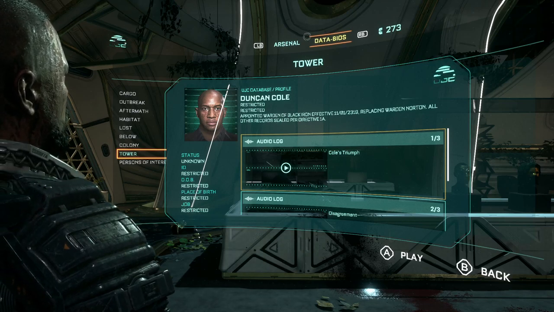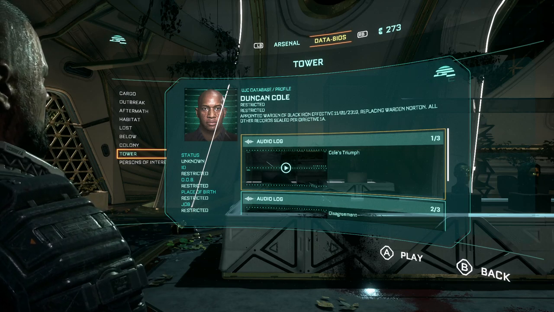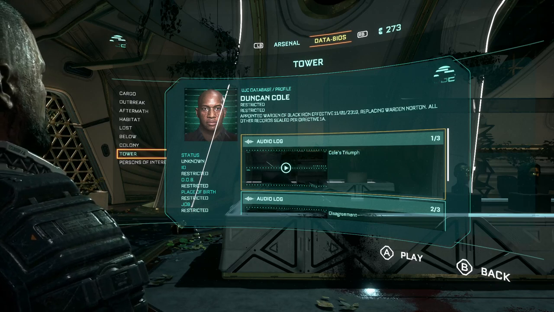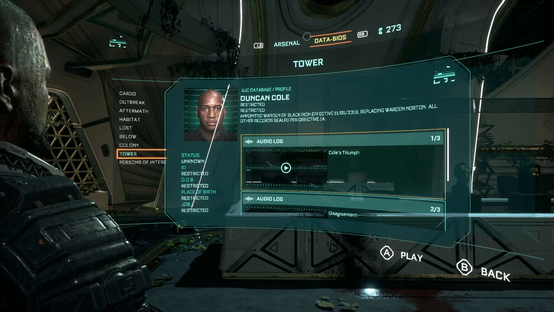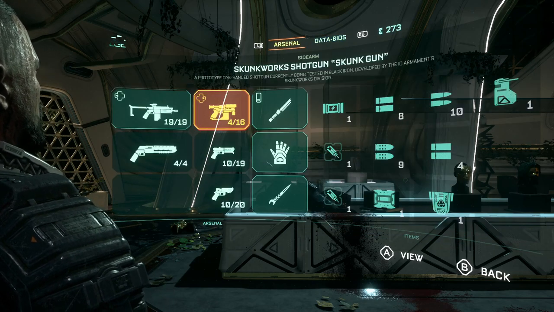Appointed Warden of Black Iron, effective 11th of January 2319, replacing Warden Norton. All other records sealed. Per Directive 1A, by his orders, that is. Is Directive 1A.